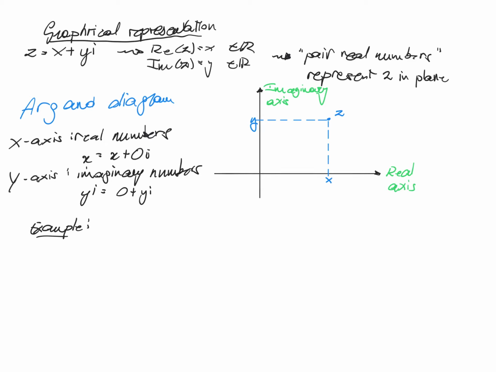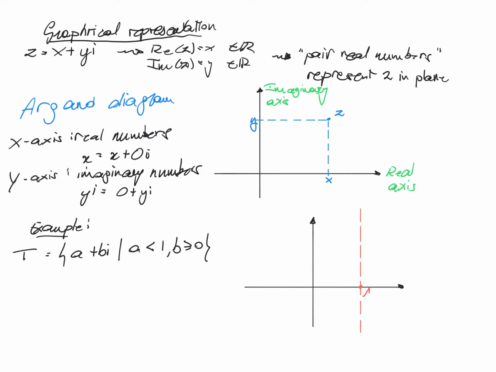Let's now assume we want to plot the set T, the set of all complex numbers, so all a plus bi, but with two conditions. We want to have that a is strictly smaller than 1, and b is positive. So again, first we plot the Argand diagram, we plot the plane. On this plane, then we know we want to indicate all the numbers which have a real value strictly smaller than 1. So 1 will be a boundary. The 1 on the x-axis will be a boundary, but it will not be included.